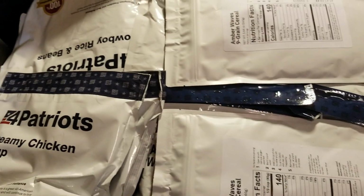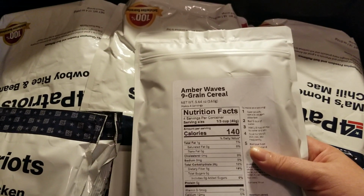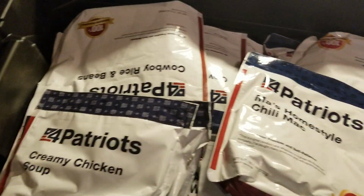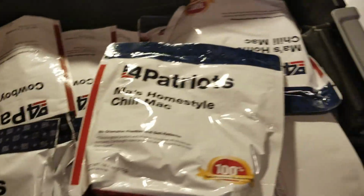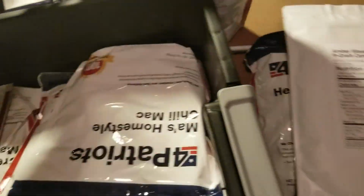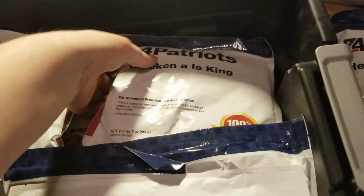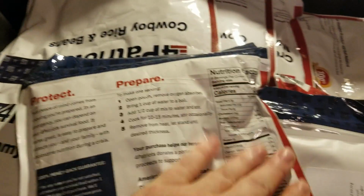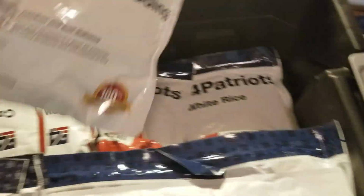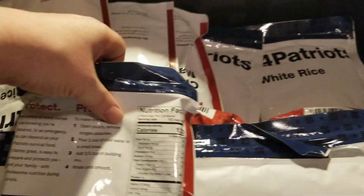8 servings. Amber Waves of Grain cereal. 4 servings. They really love it. Oh, wait a minute. Ma's Homestyle Chili Mac. 8 servings. Some more Ma's Chili Mac. Chicken a la King. 8 servings. Old fashioned chocolate pudding. Alright, 8 servings.